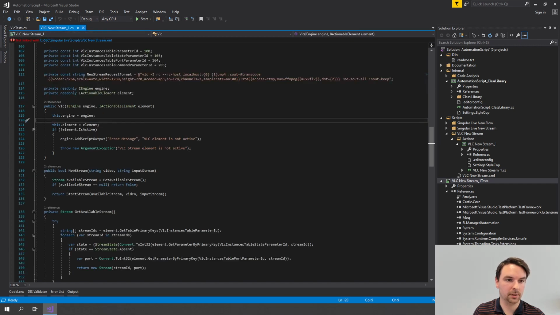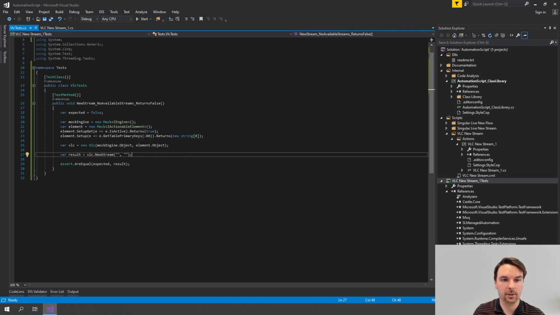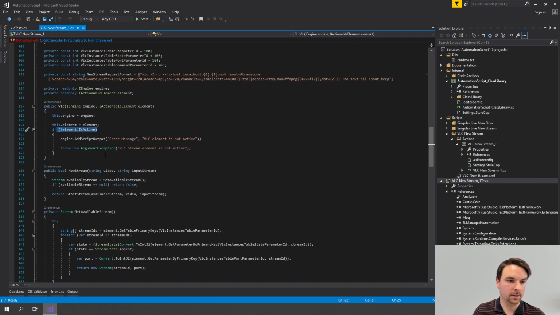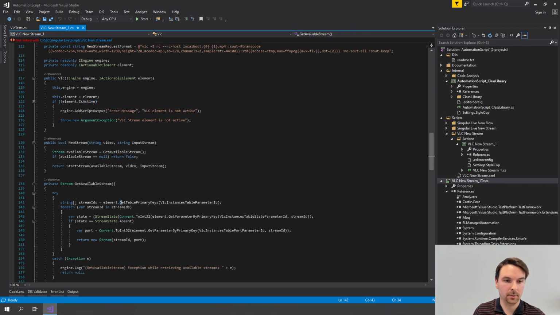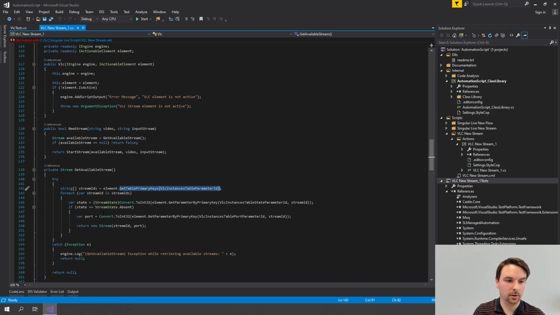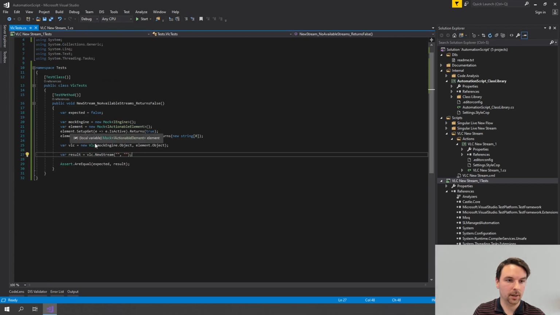This is needed because this is something I'm checking in the constructor. And then what I'm also setting up is that the primary keys that are returned for this specific table returns an empty array. This is actually used because my getAvailableStream method will request the primary keys of that specific table and will return null in case no stream is then available, which should then return false. So that's what I'm trying to check here.